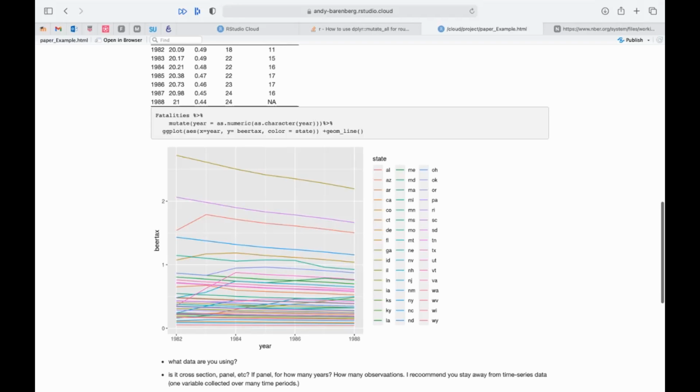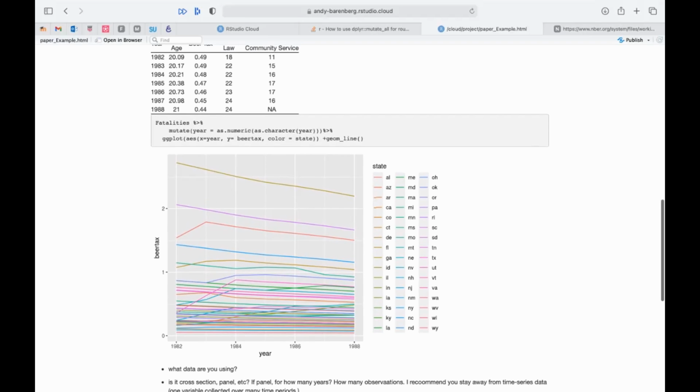Looking at this, I am currently a bit surprised that they found an effect of beer tax. Not because I don't think beer taxes affect fatalities, but there just isn't much variation in the beer tax here for them to find out if it works or not. So I'm getting a bit suspicious about the results if they really did find an effect, because I don't expect them to, not because I don't expect beer taxes to work, but there's just so little variation here to analyze. I'm going to leave this graph again. I would recommend that you continue to clean this up.